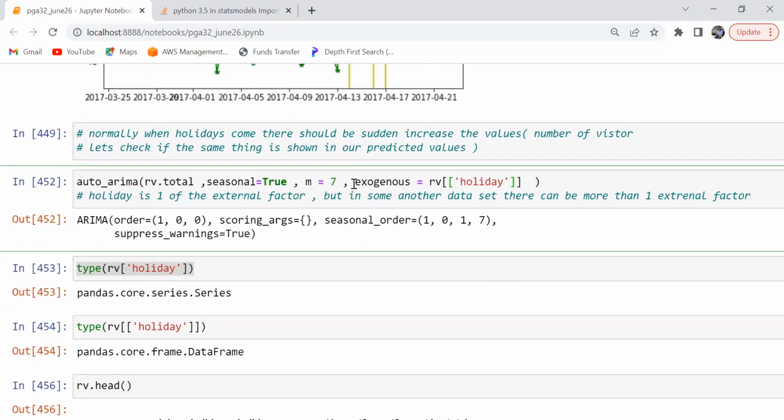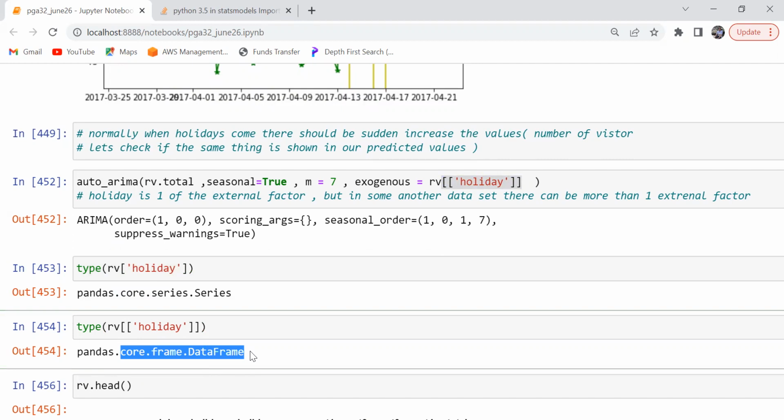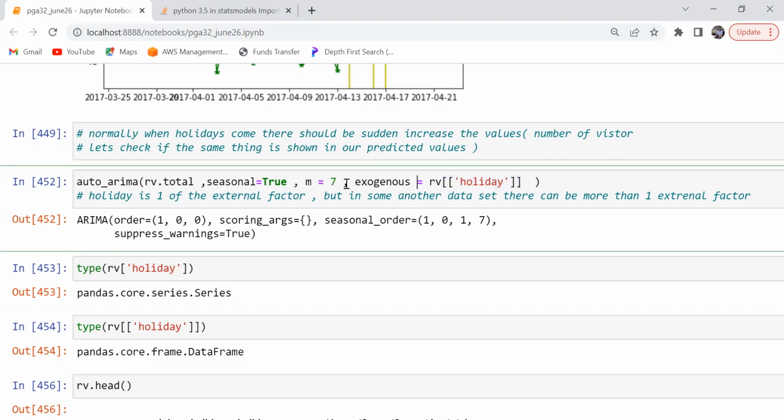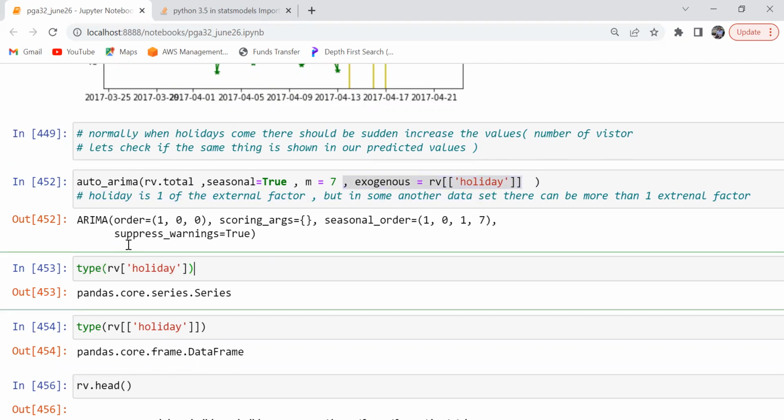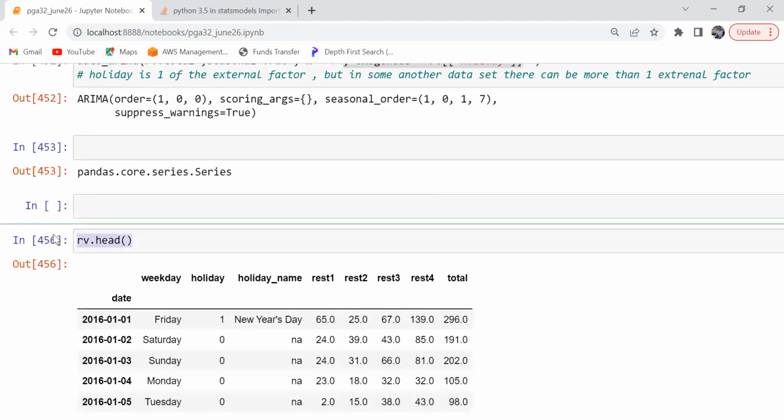How do we get a data frame? Using double brackets. When you take single brackets, it would be a series. When you take double brackets, it would be a data frame. The input to this function is a data frame and not a series, because there can be more than one external factor.